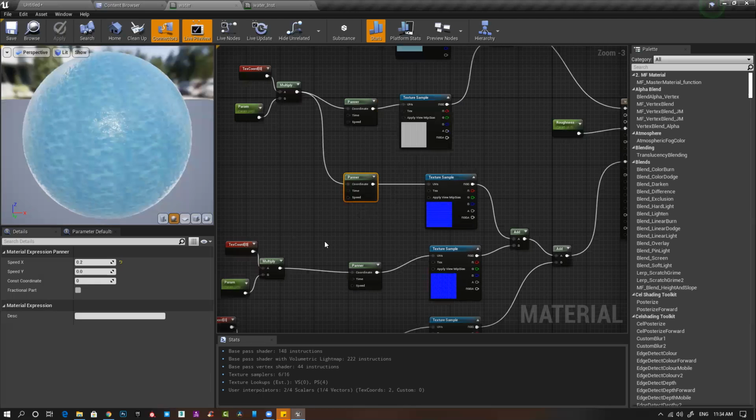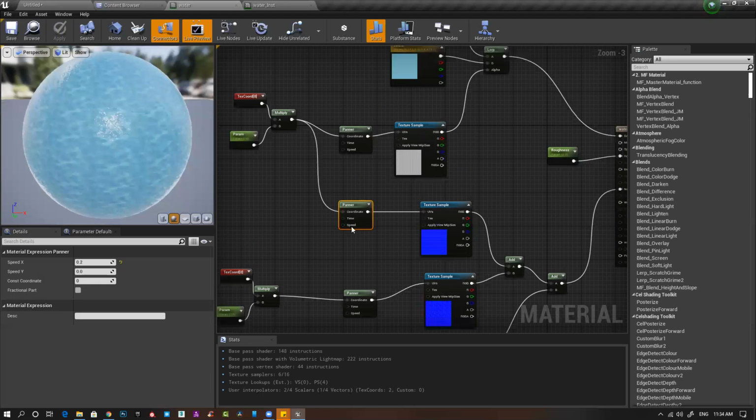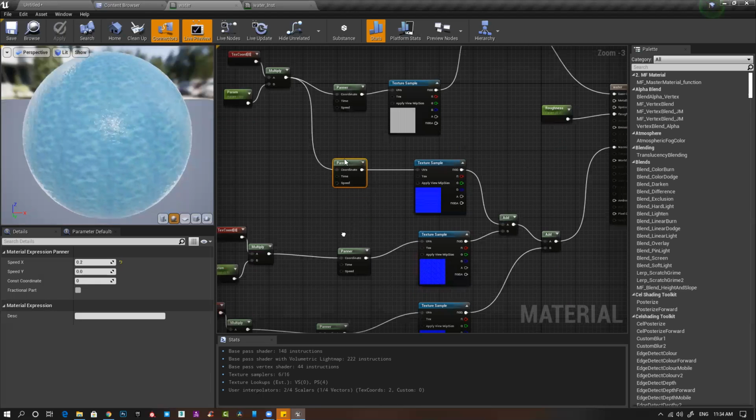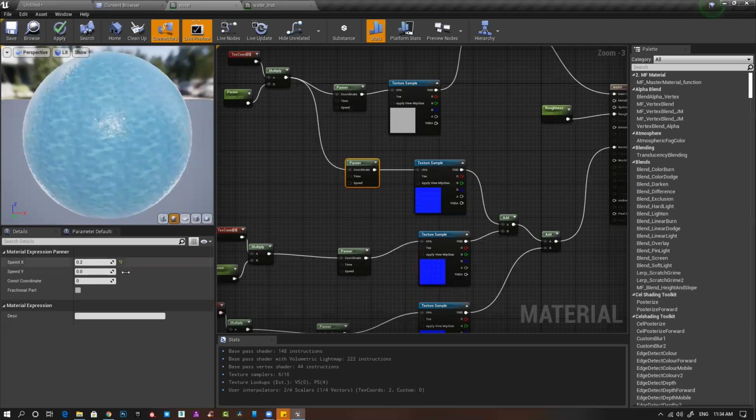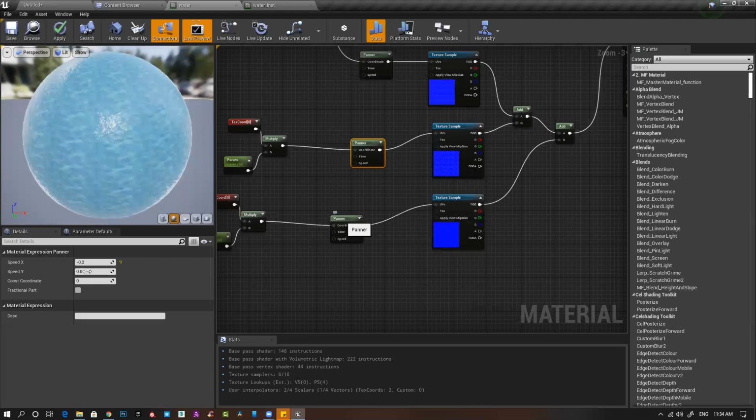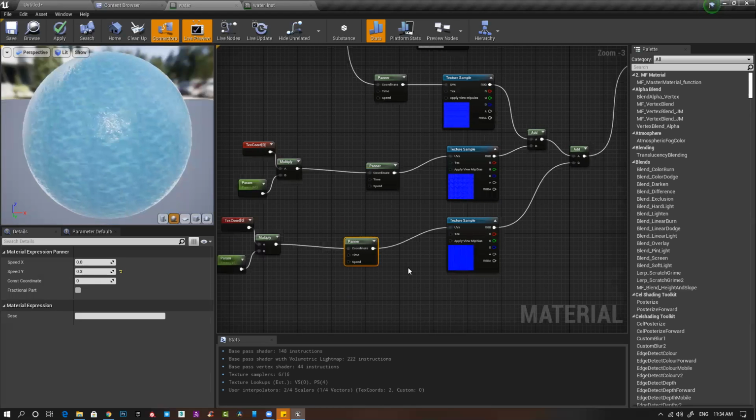Whatever you can see here is because of this node only. It's just panning because of this node. That's it. You can control it. I'm just controlling it. You can see 0.2 in X. This one is minus 0.2. This one is 0. And for Y, 3. That's it.